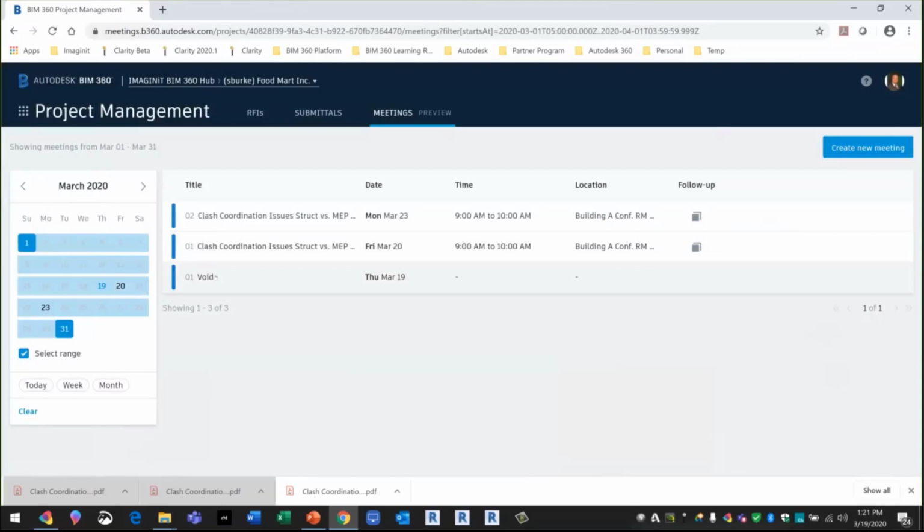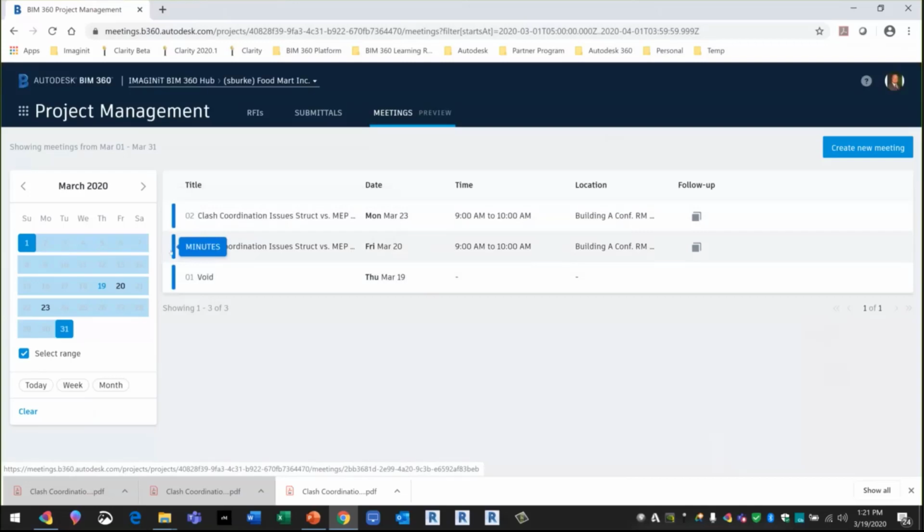So if it's an invalid one, you can just put in void in there, and that's fine. And maybe just number them so that they get treated as such, so we know that that's not a real meeting. But these are the real meetings. You can see right here that if they're blue, they're marked as minutes. And if they are yellow, it's still an agenda because the meeting hasn't yet happened.